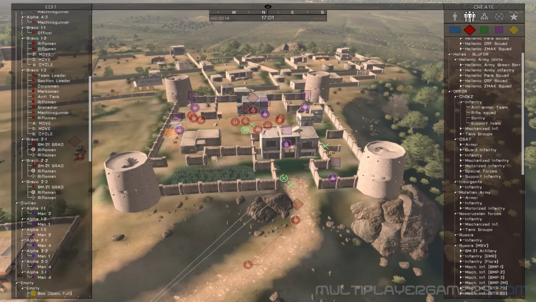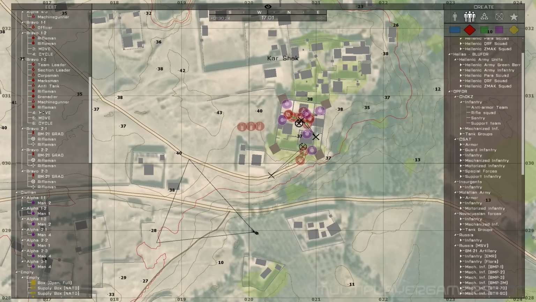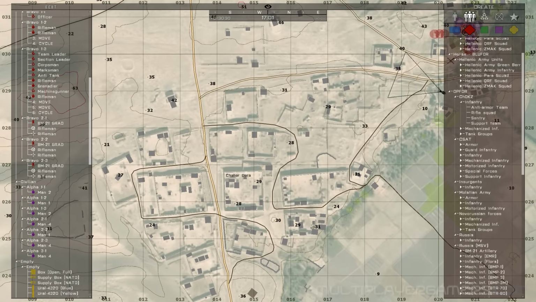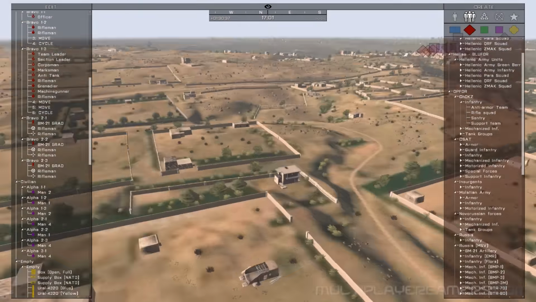But their ROE indicates that they need to make sure that there is no loss of civilian life. So they're going to be marking zones as they clear them, and not. And if there is loss of civilian life, there will be repercussions to that.